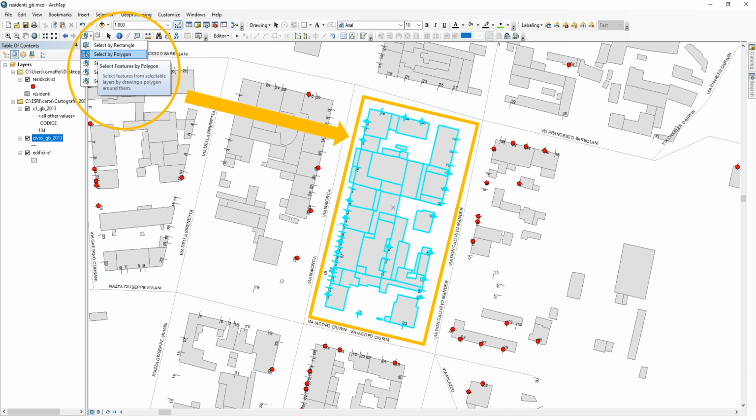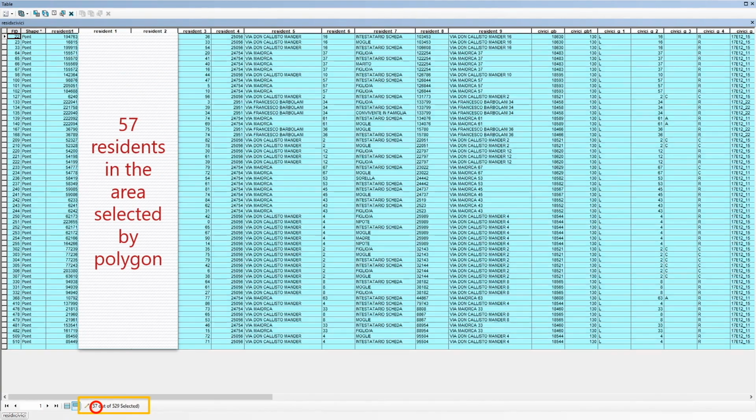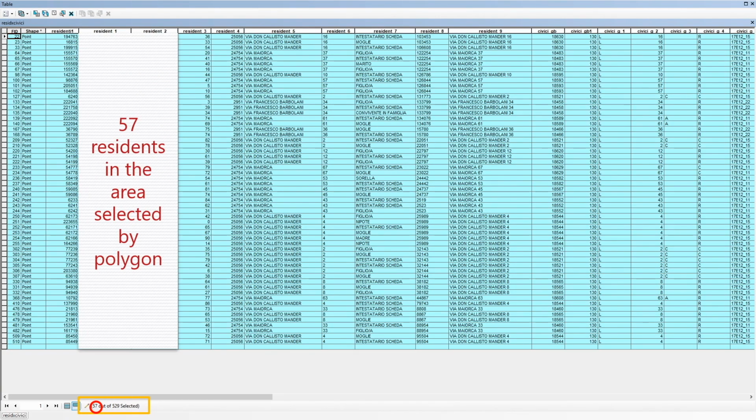In this example, if we extract the citizens that are in this block, we immediately get the result of this spatial query: in that block there are 57 residents.